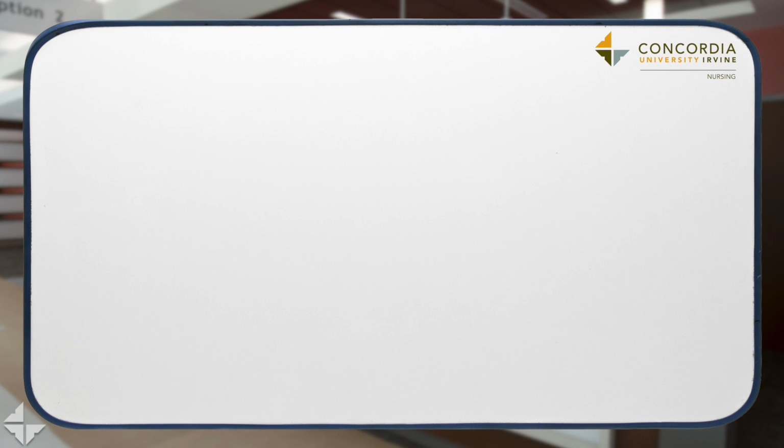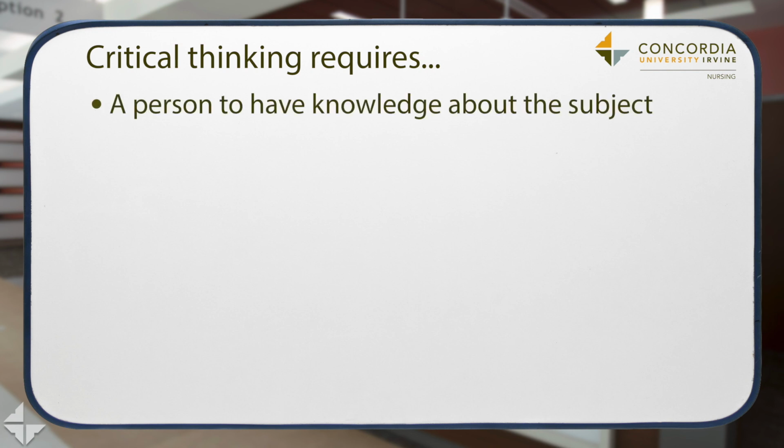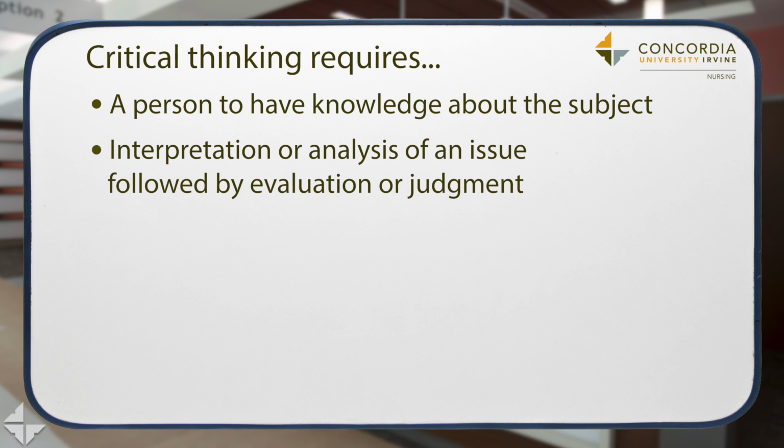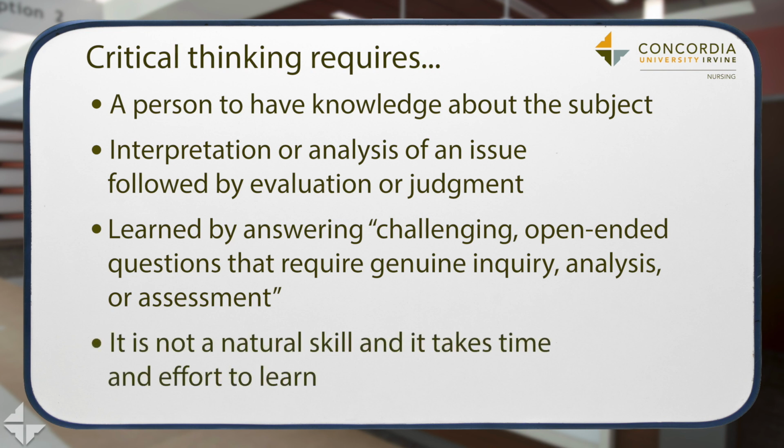So what is critical thinking? Critical thinking requires the following: a person to have knowledge about the subject, interpretation or analysis of an issue, followed by evaluation or judgment. It is learned by answering challenging, open-ended questions that require genuine inquiry, analysis, or assessment. It is not a natural skill, and it takes time and effort to learn.